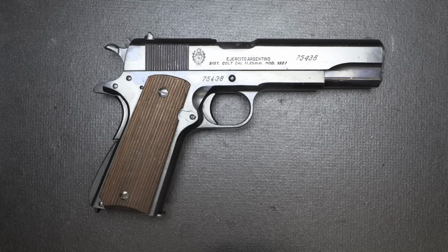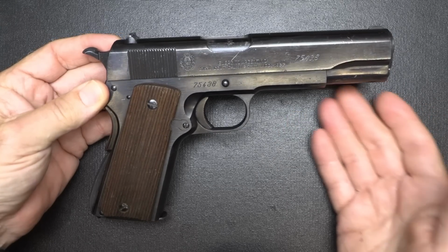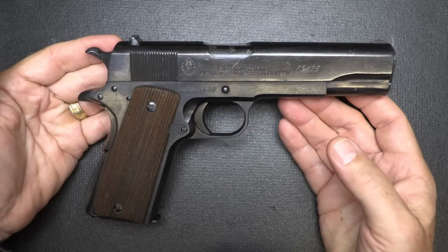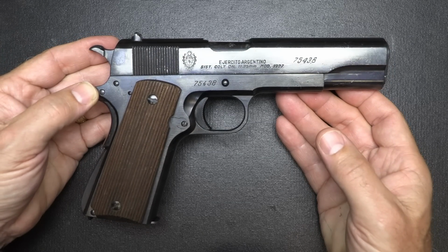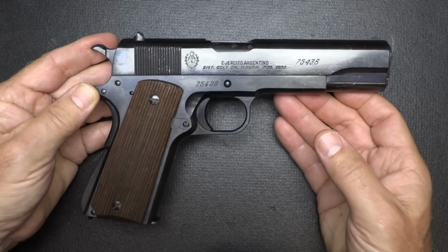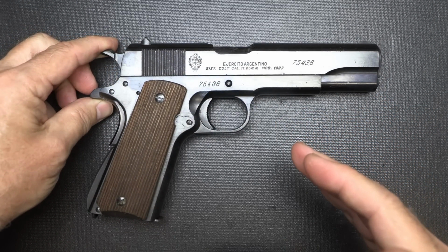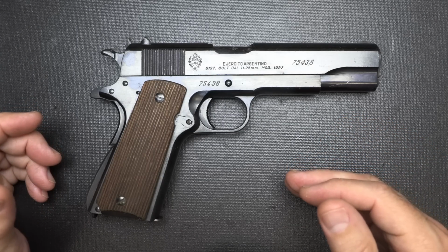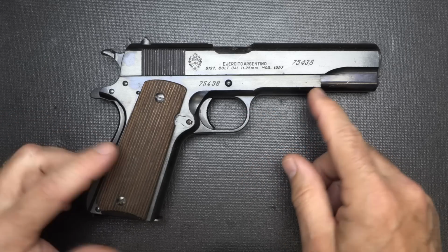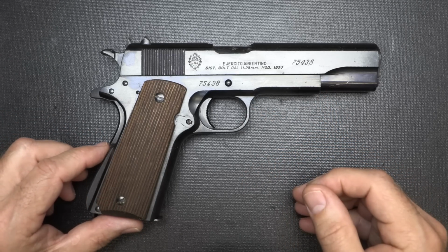The Colt System Model 1927, a licensed copy of the Colt 1911 A1. All the parts are interchangeable. There are a few differences, but they're very minor, they're very cosmetic. This was made under Colt engineers and also all the blueprints from Colt. Argentina made a deal with the Colt company, first importing about 10,000 Colt models that were actually marked for the Argentine Army, and then wanted production for themselves.